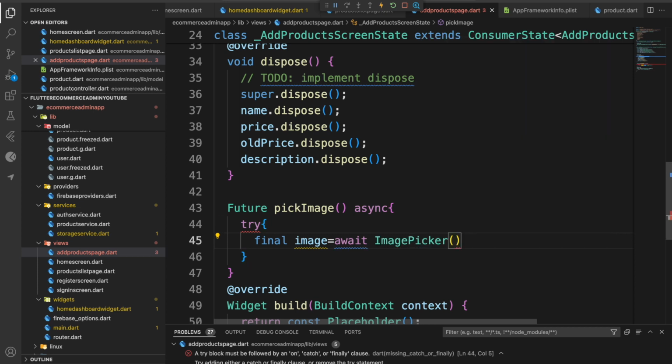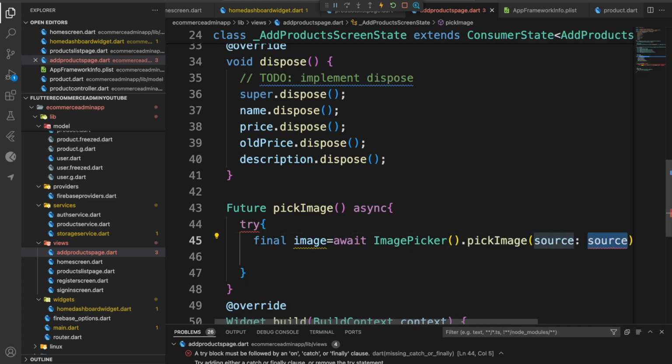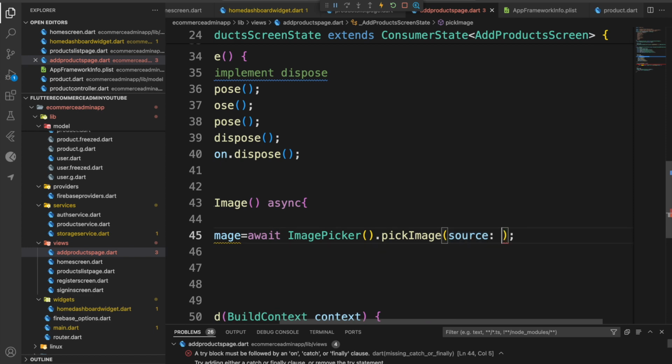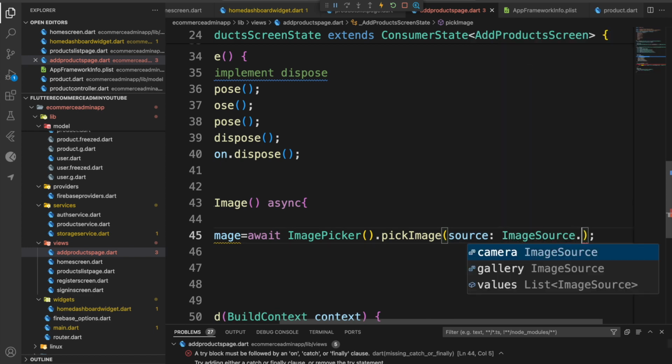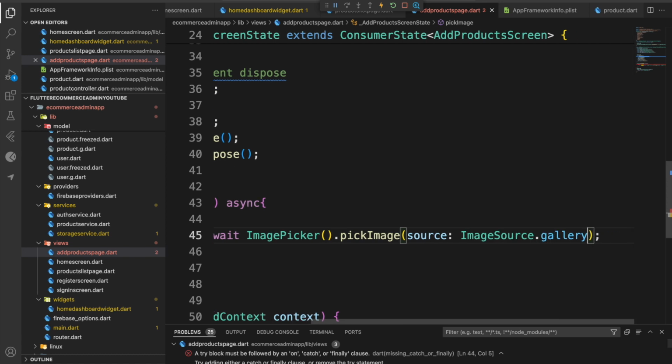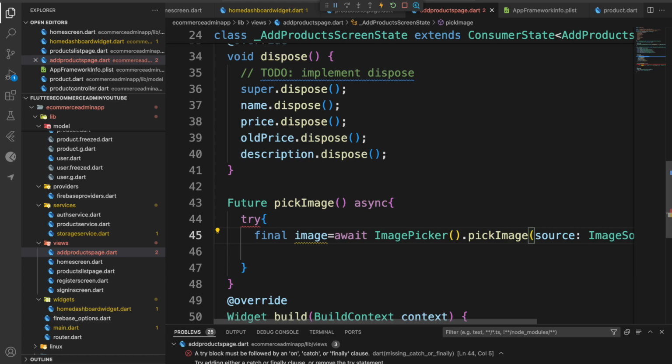If you don't have this library, just make sure that you install it. .pickImage, and then our source is supposed to be the ImageSource.gallery. Okay, and then yeah, that's it.